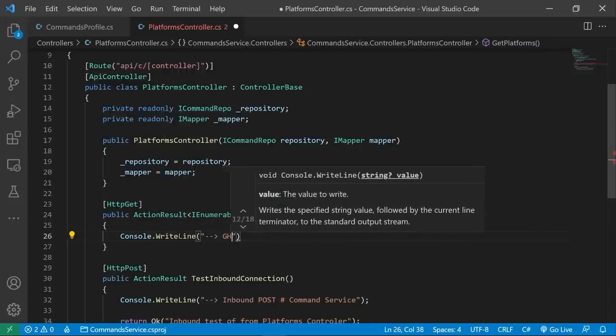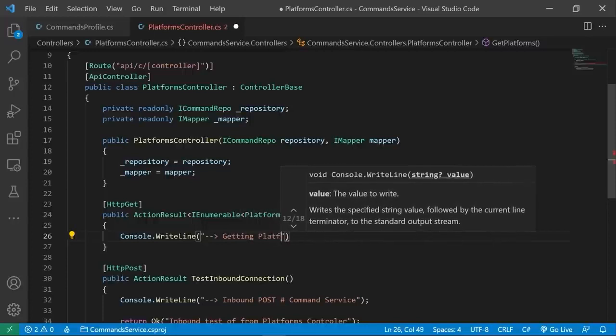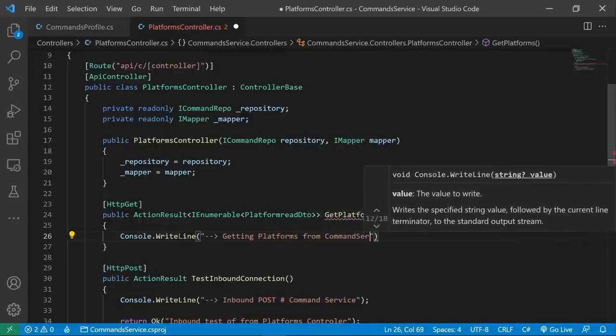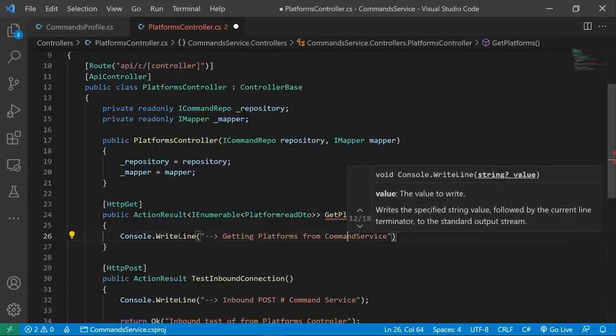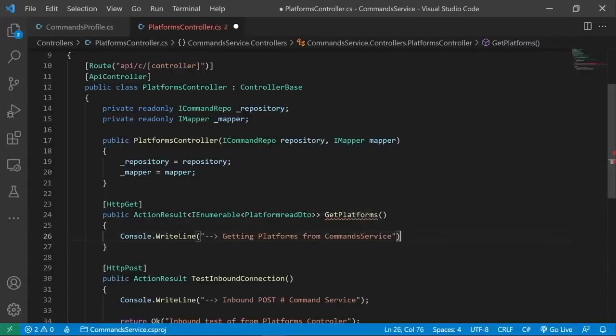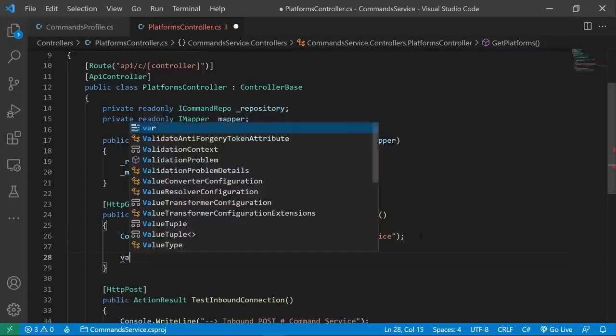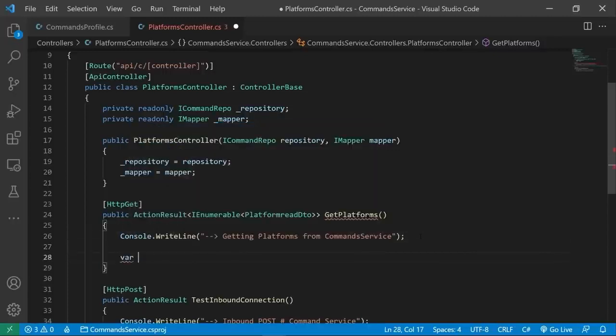So I'll just say "Getting platforms from CommandService". All right, fantastic. So that should just give us a bit of warning that this controller action has actually been hit when we call it. So we then want to get a collection of platforms back, if there are any, using a repository.